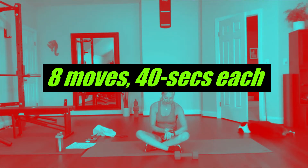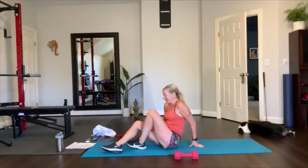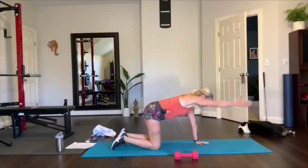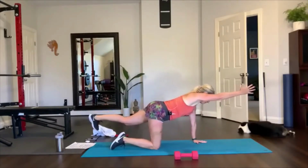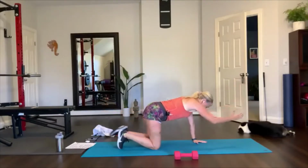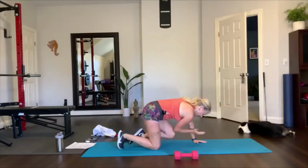Perfect. 10 rounds of 40 seconds. Start. Super good. Oh, bird dog. Right here. So set up right arm, left leg. Get your balance. Elbow to knee and reach. Elbow to knee. I tuck my toes under of that opposite leg.